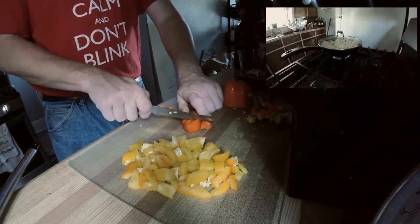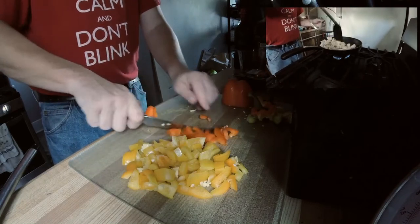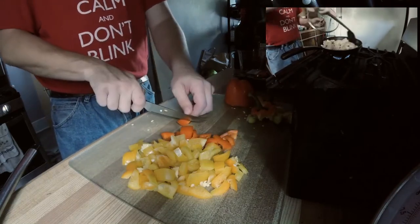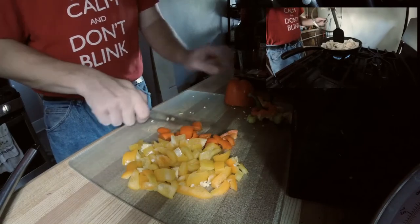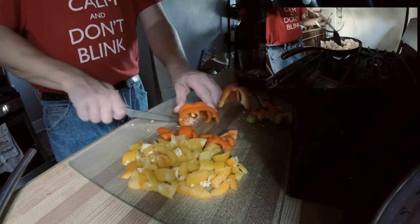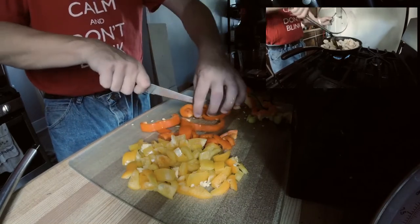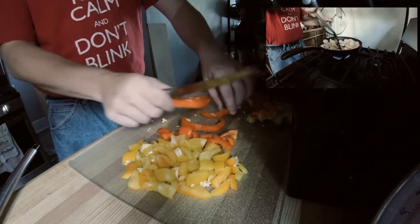And I usually also buy them in 4-packs. That's how they're usually economically the most affordable. You get a 4-pack of multicolored peppers. They don't have green. It's usually red, orange, and yellow. Lately, it's been a lot of orange and yellow, not as many red, like maybe one red, and I use that for a different meal.